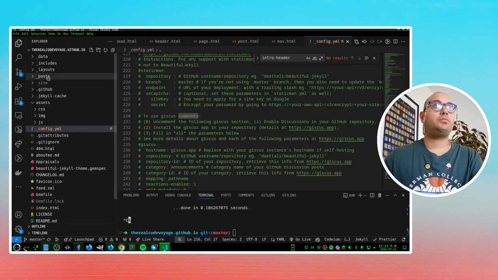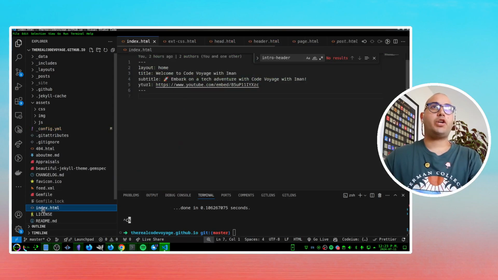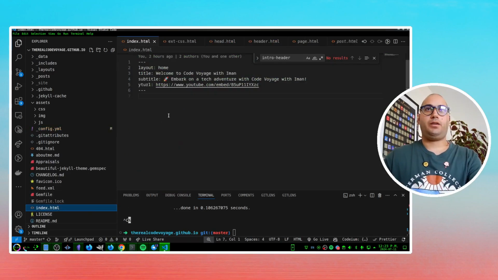So what I did was I figured something out. If I go to my index HTML, this is what I get. Now that I'm thinking, I might change things here, like on the spot while I'm recording.